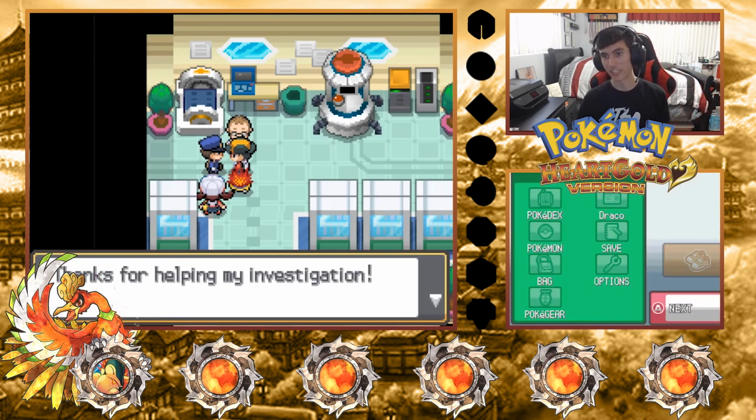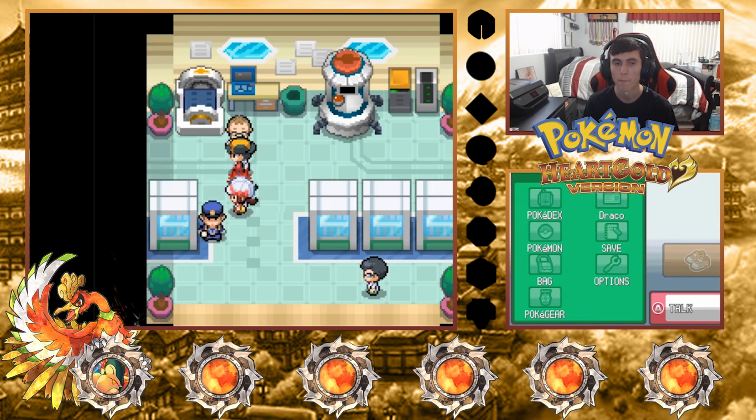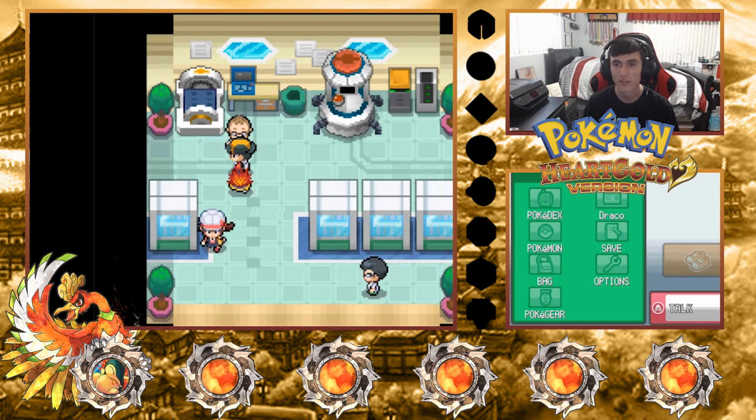I see. So Silver was his name? Sure. Thanks for helping my investigation. My next assignment is to search for the red-haired boy. For this red-haired individual. Draco, I'm glad they understand you are innocent. See you later. What? That's it?